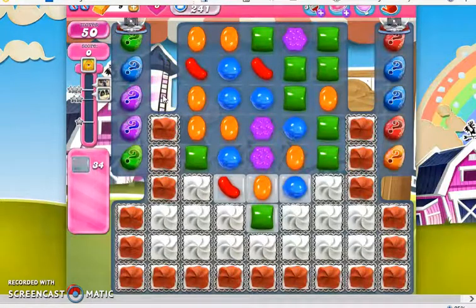The main element of difficulty on this level is kind of deceiving, because it's these licorice twirl dispensers way up here and on the sides of the isolated columns. Now you might think, well, that doesn't make sense. How could they harm me if they're way over here? I'm working down here where the jelly is.